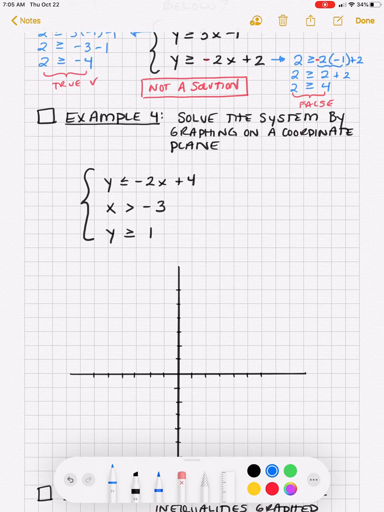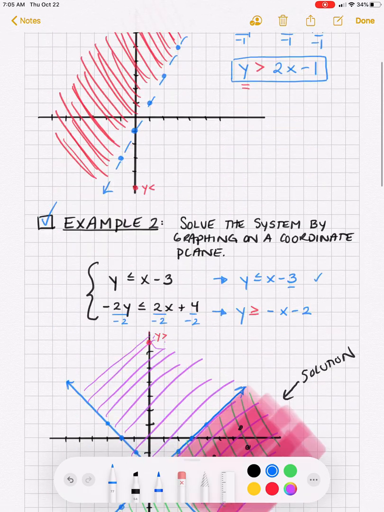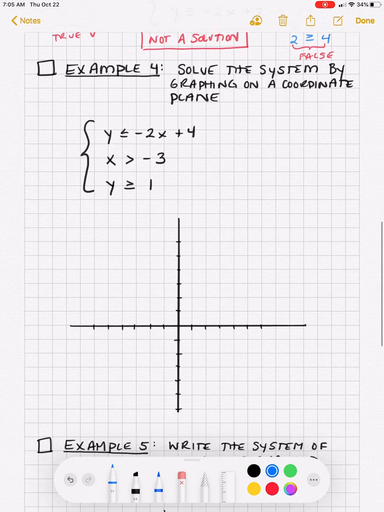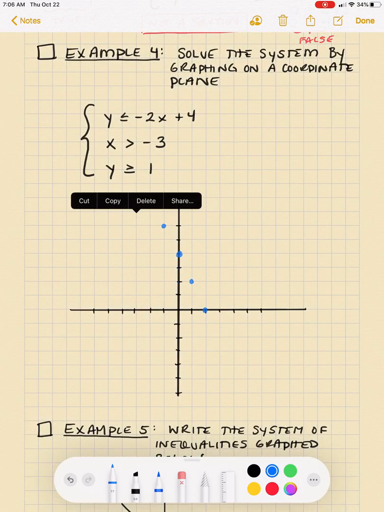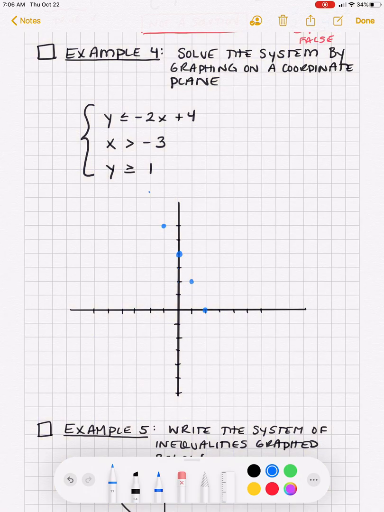Example 4. So let's try graphing another system of inequalities, but this time we're going to have 3 different inequalities. And what's nice this time is that my inequalities are in the form ready to graph. So let's start by graphing this first line. I've got a y-intercept of 4 and a slope of -2. So down 2, and we head to the right 1. I can reverse this and go up 2 and head to the left. Because of the less than or equal to, my boundary line is going to be a solid line.